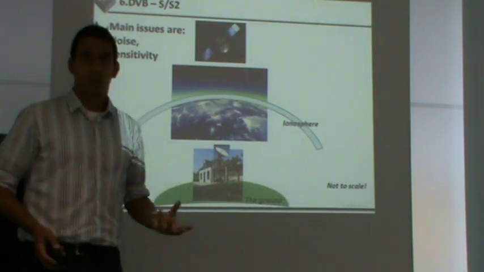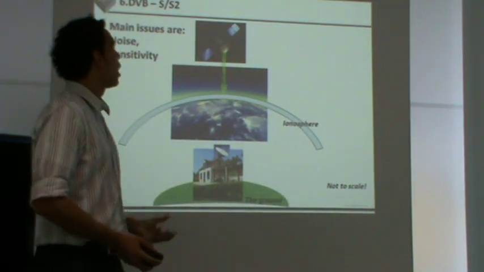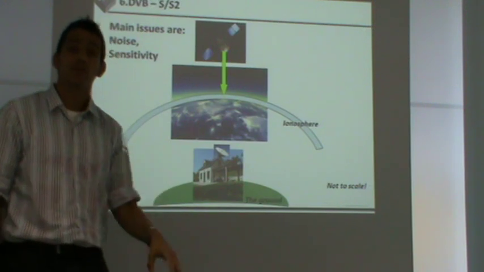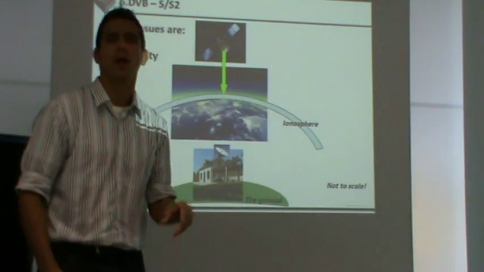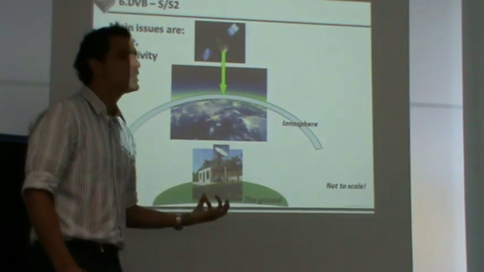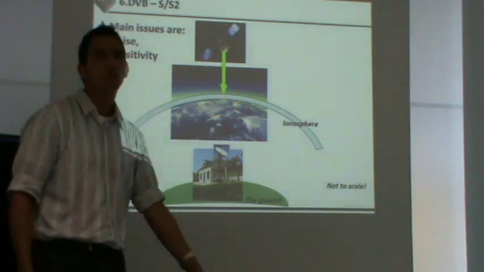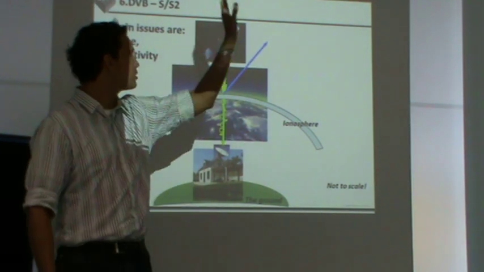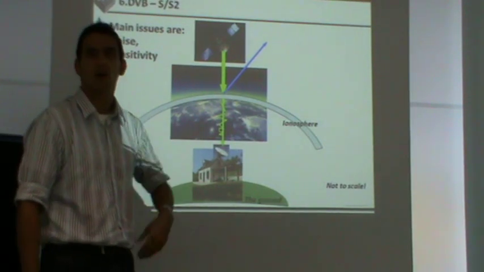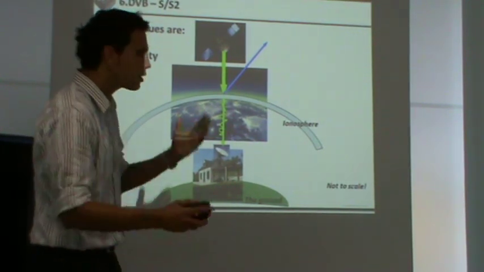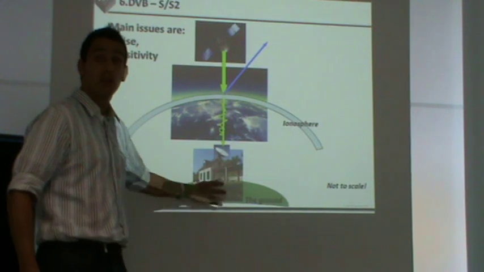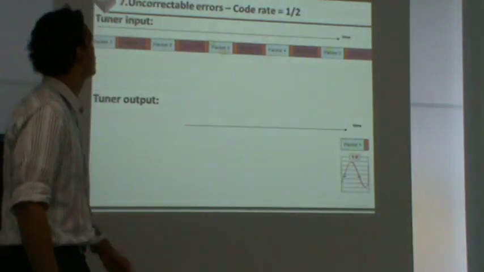Okay, for satellite, what's the difference there? Obviously, to penetrate through our ionosphere, all the way down through all that air, it's not as ideal as what we had before. You have to have a huge amount of power. And so we have a massive reflection, and also coming through all this air, and everything that messes up, clouds, rainstorms, everything, we end up getting a noisy signal that in the end comes to our house.